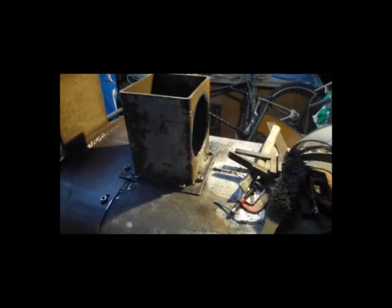In terms of strength, something like this doesn't need much more than the long tacks that I put on. But obviously, if it's going to be gas tight, then it needs to be welded all the way around, which can pose problems because of distortion. But I think this should be okay because it's pretty well bolted down. I'm going to weld as much as I can in situ and then finish the rest.